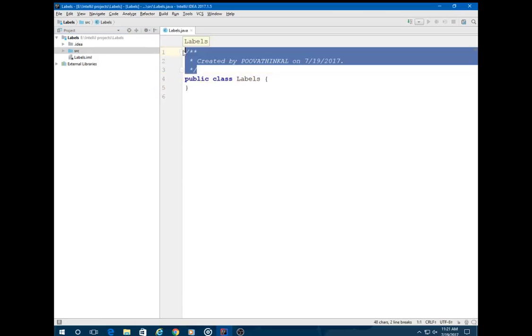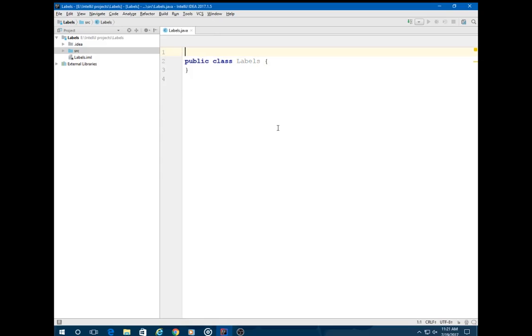Now, for a couple more video tutorials, I'll be coding along with you all those boilerplate codes, but after that I'll be skipping that part since that is just a waste of time. So, as usual, the three imports: javax.swing.*, then java.awt.*, then the unused import java.awt.event.*. This is required for event handling. Since we are not dealing with event handling here, that import is not required, but let it be there.